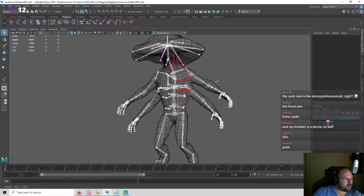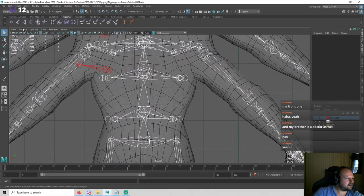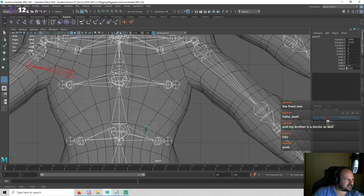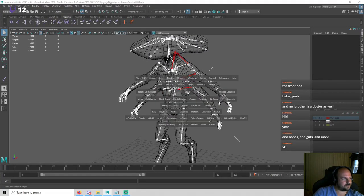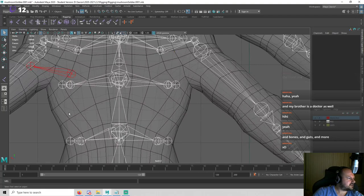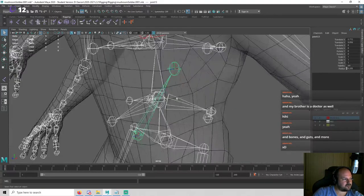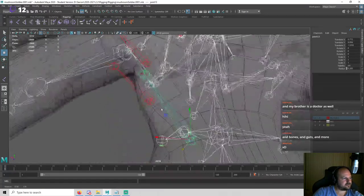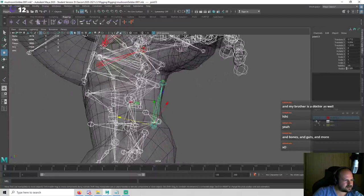And let's add one more. And the most famous one of all, the latissimus dorsi, or the lats. Let's do it here. Wow, that sounds like a lot of fun. Wrong side. This side. So it starts around here. Ish, let's do it like here. That sounds like a good location. Ooh, this is kind of complex. Are you inside the body? I can't tell, honestly. Oh, there we go.